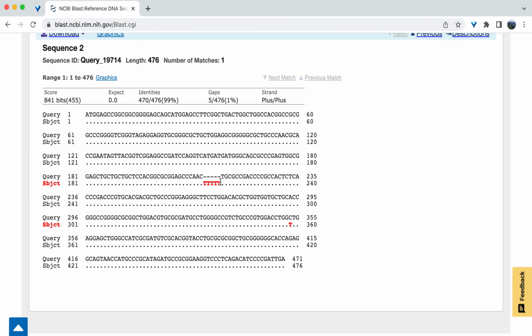We also see this place where there are dashes in the reference sequence and red T's in the subject sequence. This indicates that there was an insertion in the subject sequence. The dashes are placeholders for bases that don't exist in the sequence. If the dashes had been on the subject line, then that would indicate a deletion in the subject, and the bases would be present in the reference sequence, but not in the subject sequence.